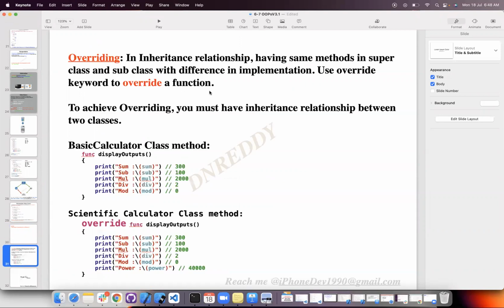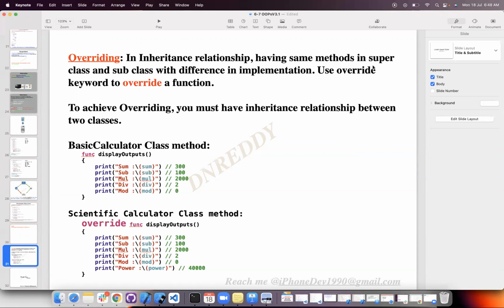Then there is another way, which is called overriding. Overloading can be achieved in a single class, whereas overriding is in an inheritance relationship. Inheritance relationship means subclass and superclass.